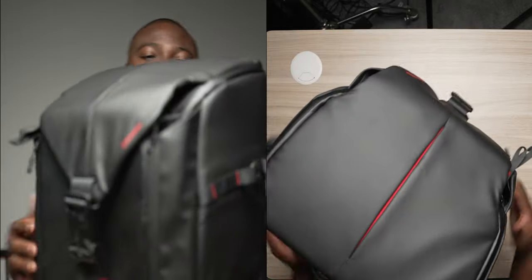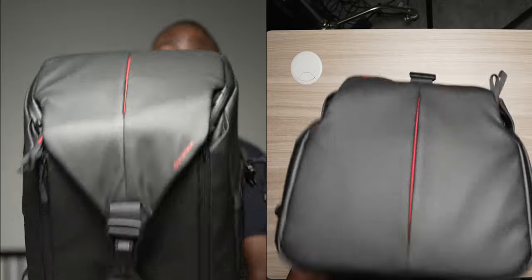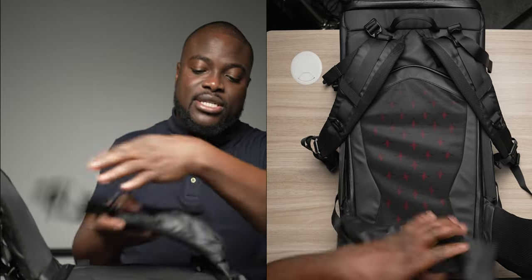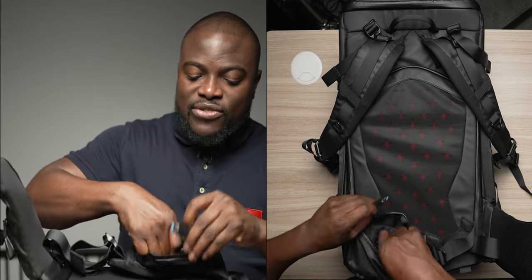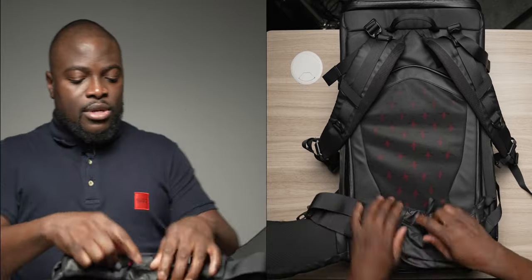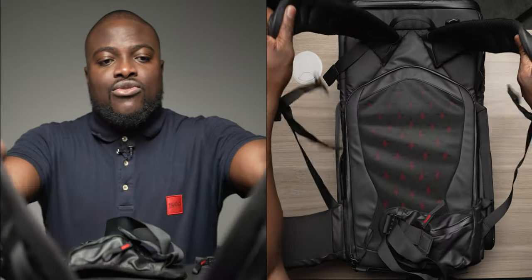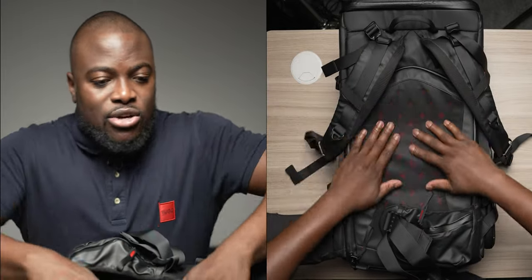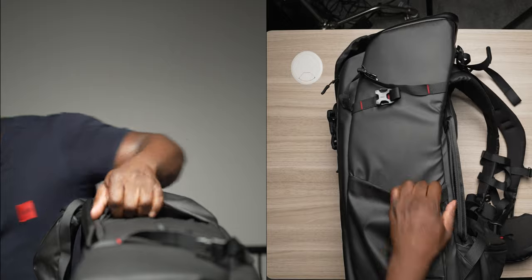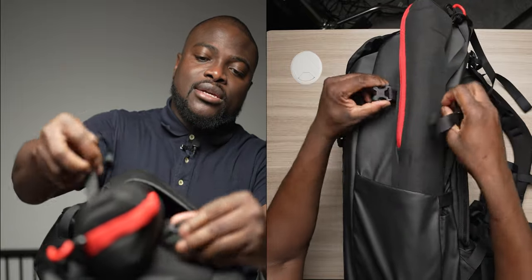Let's not waste much time and get into it. First, this behemoth of a bag here, which is the Beaver 50-litre. A quick overview: 50 litres in capacity, you've got slips on the side where you can pack things like miscellaneous cables such as my coil HDMI cable. You've got straps for support that you can adjust, great shoulder padding and comfort at the back. There's also a hook on the side where you place your tripod among other things.